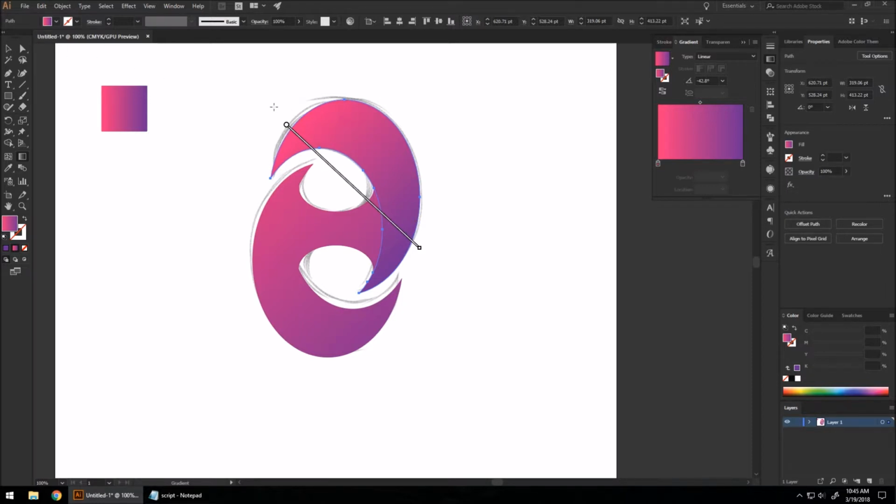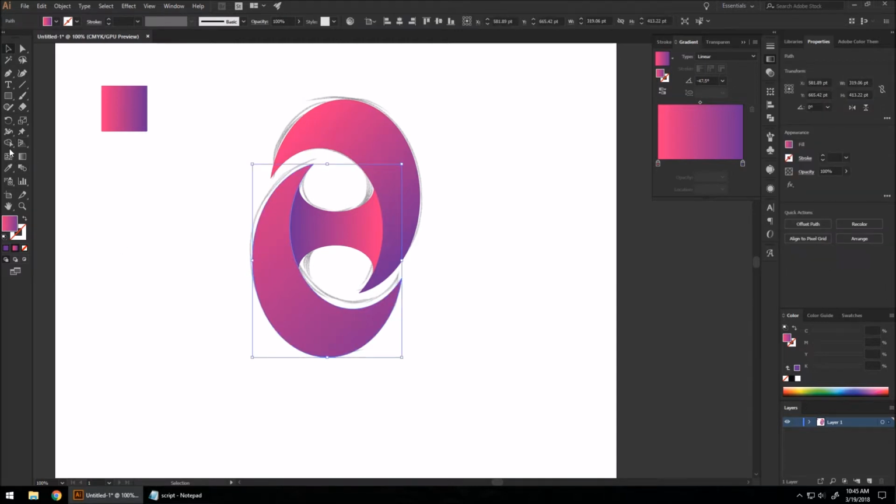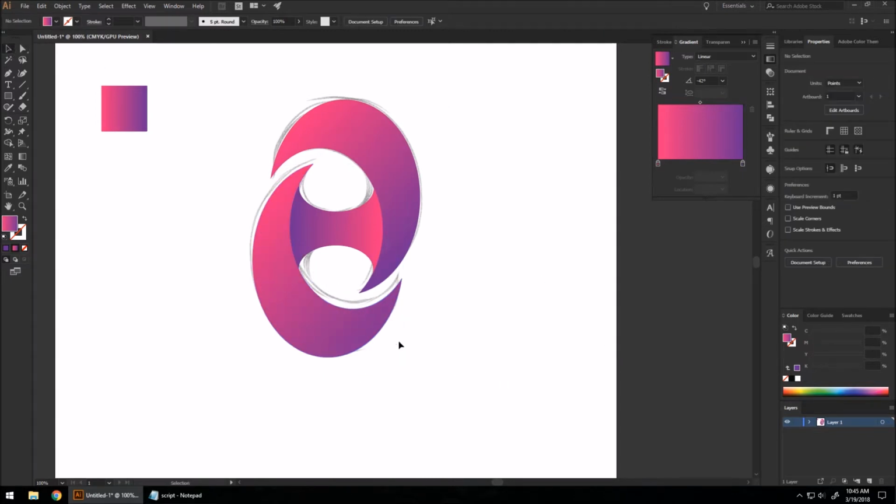I'm going to select each individual shape and use that gradient tool to create some lighting like that. I'm going to go from the top left, so like the light's coming from our top left and the shadows will be on the bottom right. For the middle here, the light will be peeking through and it'll be the opposite. And that'll create some contrast for us. So we're going to go from left to right. Actually, no, right to left. It's easy to get confused at which side's which for your colors. I'm going to go about like that. And now I'm going to do the same thing I did to the top with the bottom. See, that looks really good.